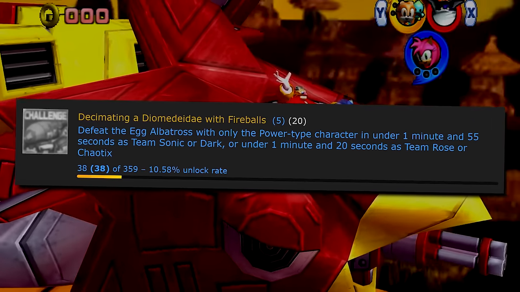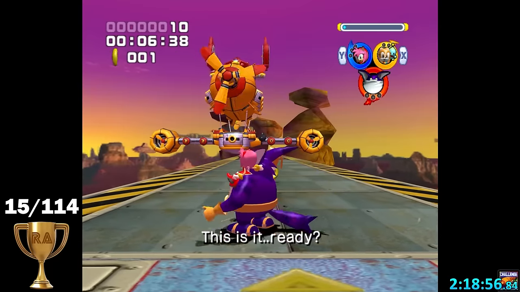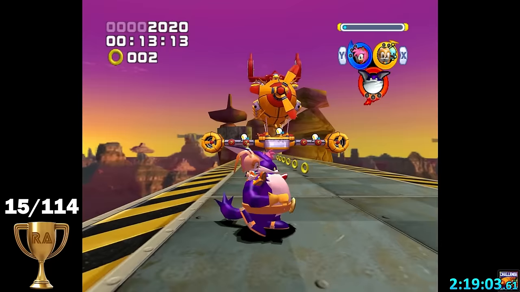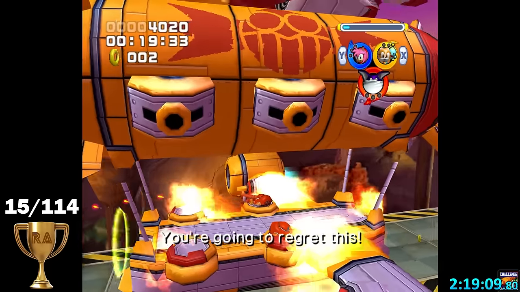Decimating a Diomediody with fireballs requires you to beat the Egg Albatross under a certain time depending on the team, with Team Rose's time being under a minute and 20 seconds. To do this, instead of chasing after it, walk backwards and let it fly over to you. Then when it gets in close, simply fire some fireballs at it with Big and its health will go down really fast depending on how many times you can hit it.